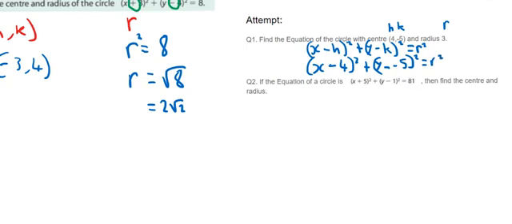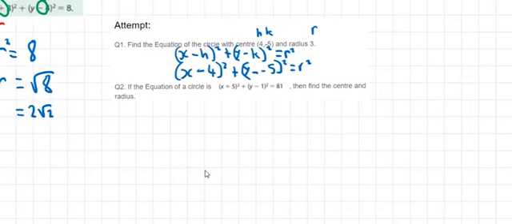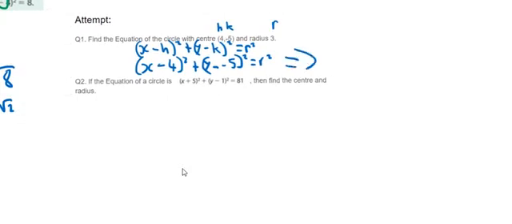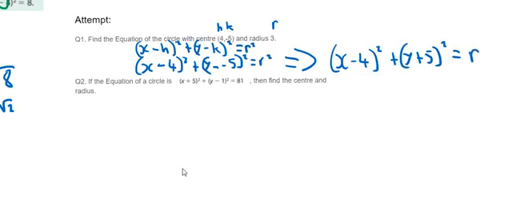Squared equals r squared. And then your final part is you can just change that minus into a plus, because when 2 minuses come together they make a plus. So x minus 4 squared plus y plus 5 squared equals, sorry, I never put in the r actually. So I should have put in a 3 there. So 3 squared then will be 9. So that's your final answer.